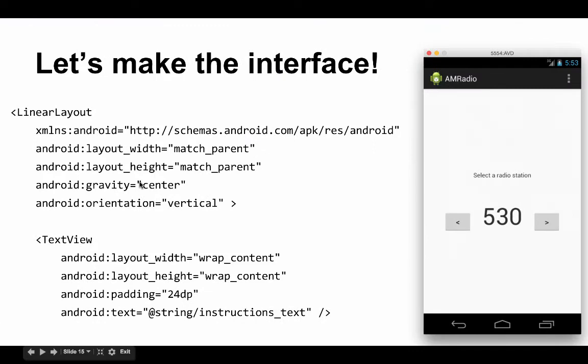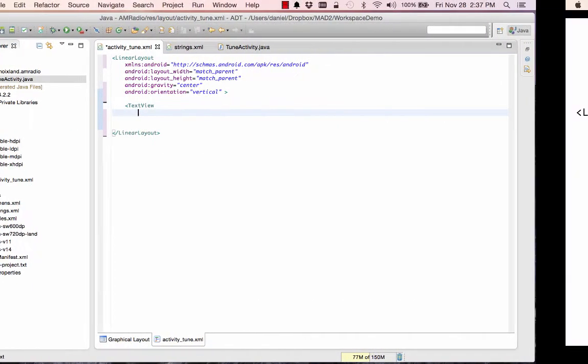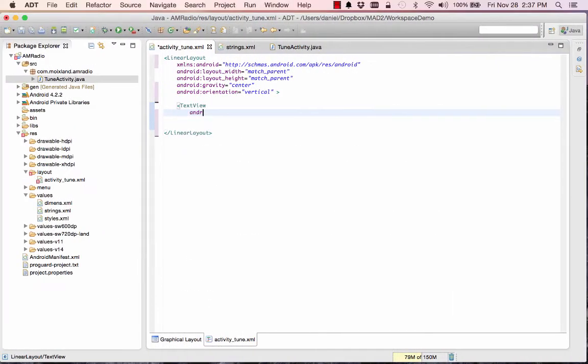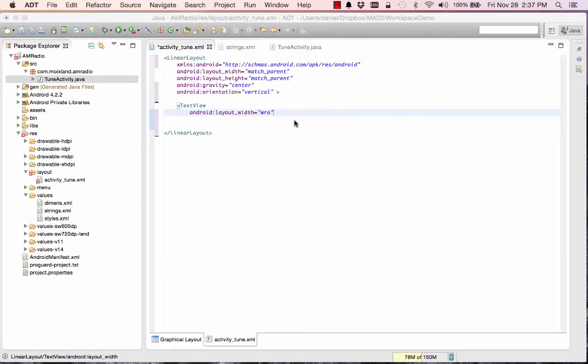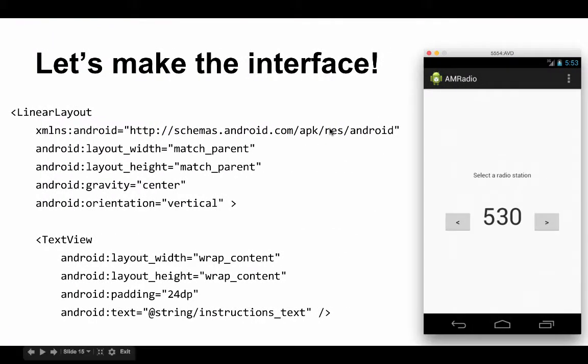So now we're going to get a text view, and it's going to be Android : layout width is wrap content. Wrap content. And I imagine Android layout height is also going to be wrap content. And it was right.